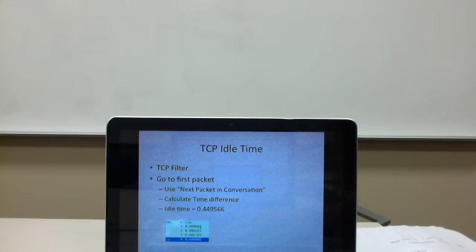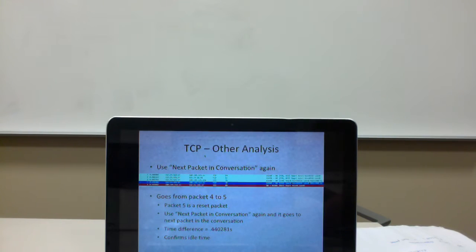So it went from the first packet to number 4 in the conversation, and the idle time was 0.449566 seconds. I used the next packet in conversation again, and one interesting thing that I found was that it actually took me to packet number 5, which was highlighted in red here.